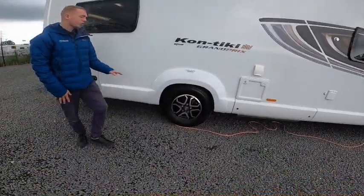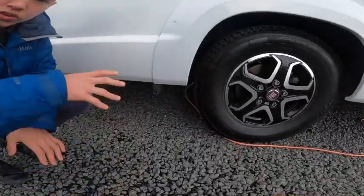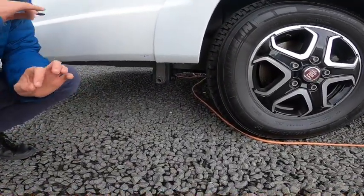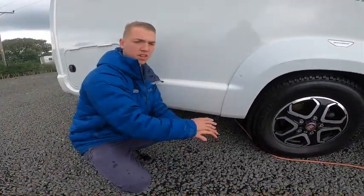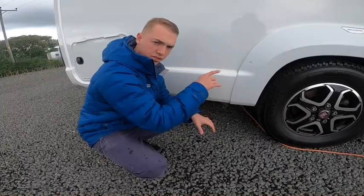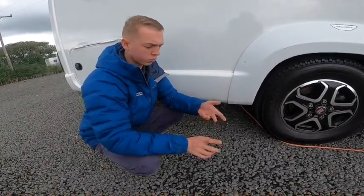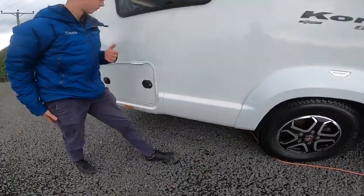Behind the back wheel you do have your wastewater outlet point. So these are all electronic dumps, so there's a switch inside the vehicle on the control panel, but normally what you would do on the way out of your site is drive over the grid, press the switch and deposit all your wastewater, which will be shower water, hand basin water, dishes water, or anything that you've drained off via a plug hole.